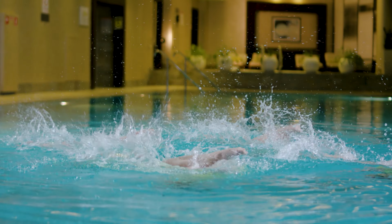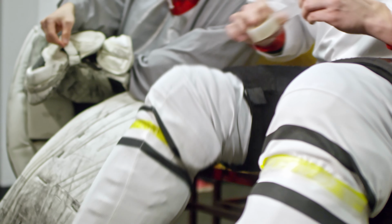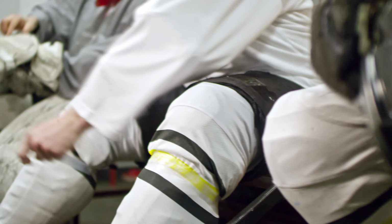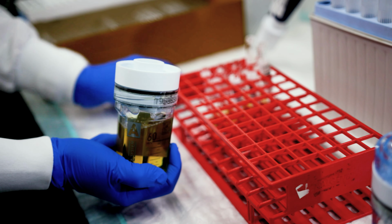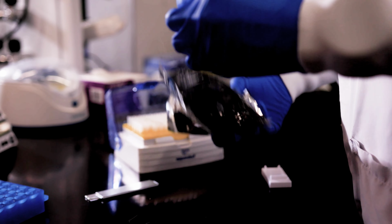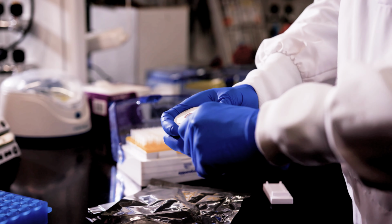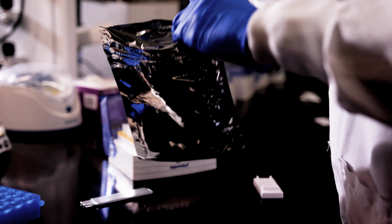And switching to DBS pays dividends. It strengthens testing regimens, testing for performance-enhancing substances such as anabolic agents, hormone and metabolic modulators, and growth hormone, as well as others that are unstable in urine. All of this can be achieved in DBS. This adds value to the anti-doping toolkit and keeps us ahead of the cheaters by increasing analytical capabilities and deterrence efforts.